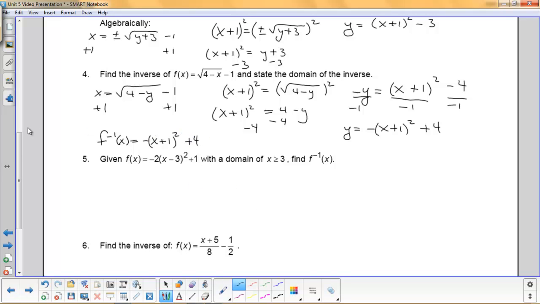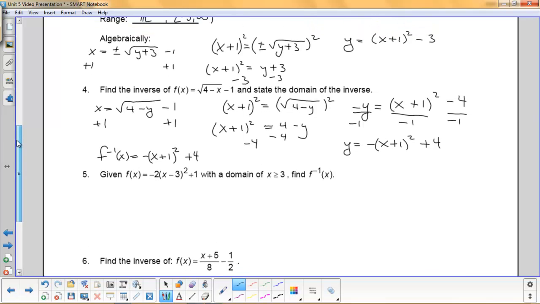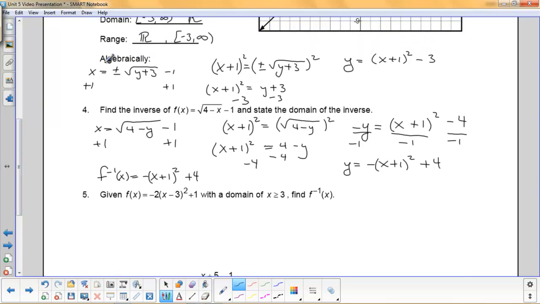Now let's take a quick look at the differences between the algebra here in question number 3 and the algebra here in question number 4. To figure out why there's a restriction there, we have to look carefully. Notice here the plus and minus has been used, but notice here no plus or minus has been used. There is no restriction here because the inverse is a parabola and the plus and minus makes the original a parabola too. There is a restriction here, which means we have to restrict the parabola as well.